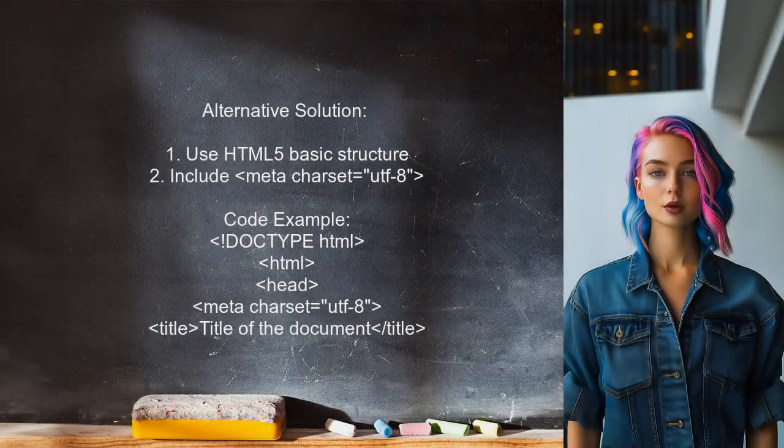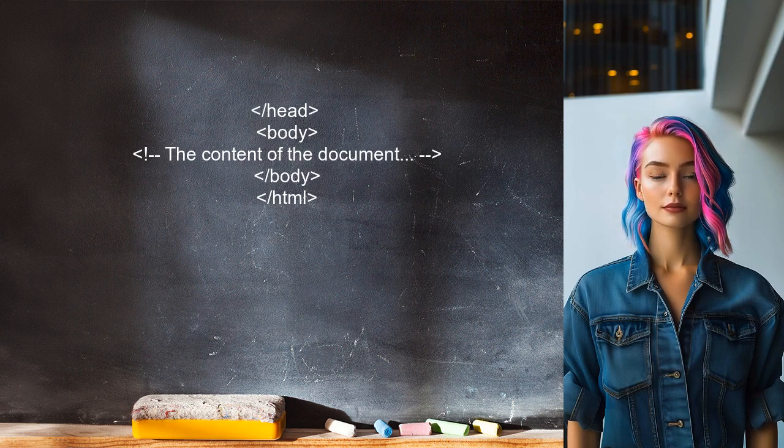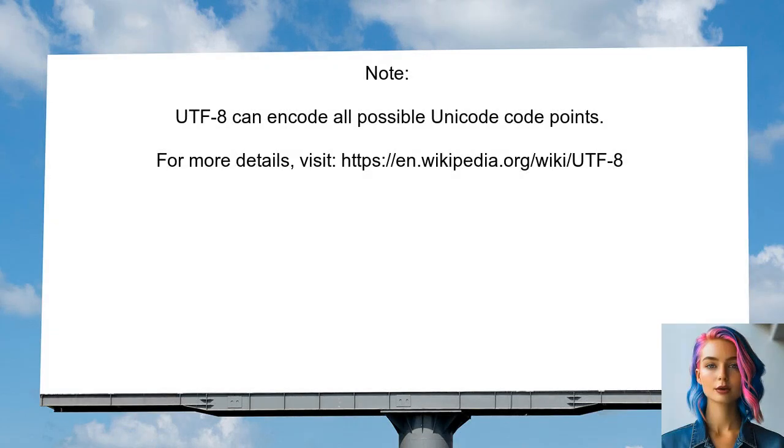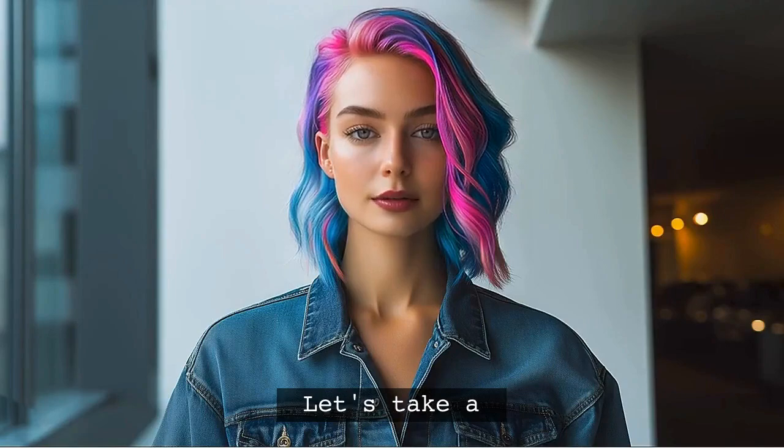An alternative solution provided by another user suggests using the basic HTML5 structure. They recommend including a meta tag to declare the character encoding as UTF-8, which can handle all Unicode characters. It's important to note that UTF-8 is a character encoding that can encode all possible Unicode code points. That's all on that answer. Let's take a look at another one.